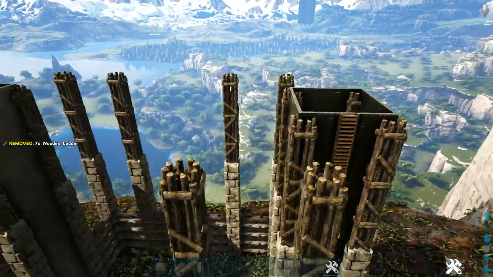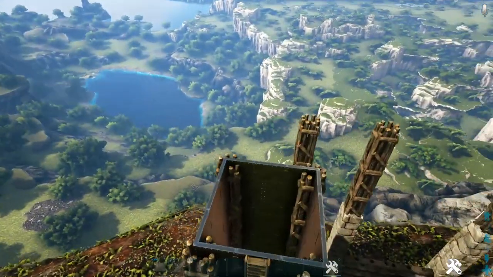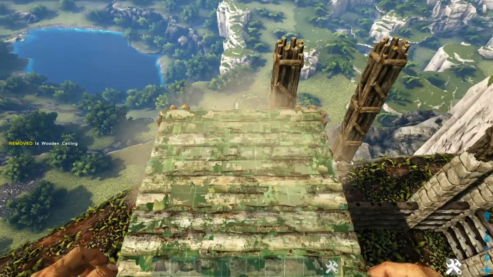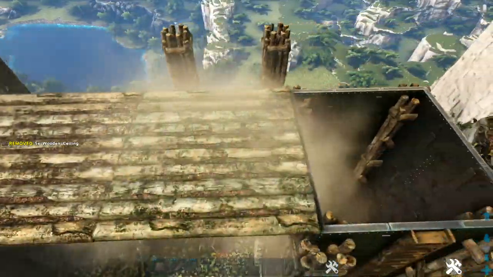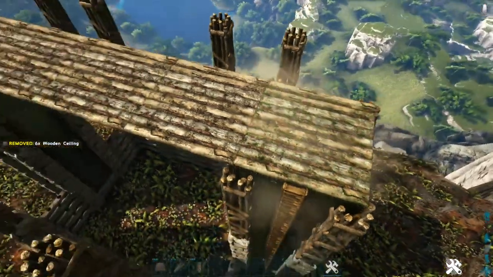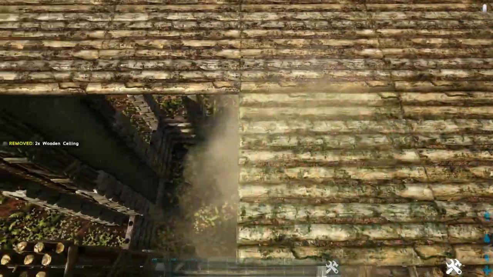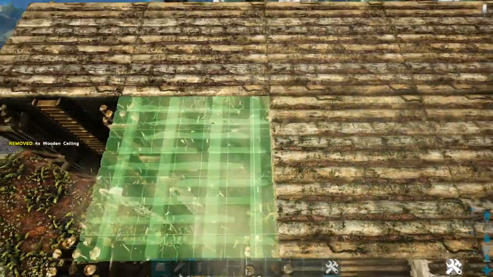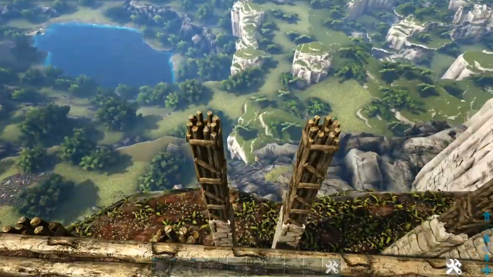And then once we have those ladders placed, we're going to go ahead up top here to our column, and we're going to add a wooden ceiling here on the top of it. We'll go ahead and take a line of these across and place another one on top of this one. Then we're going to go ahead and place another ceiling right here and continue this across 3 more times so that it looks like this. And we'll do that on the back side as well.